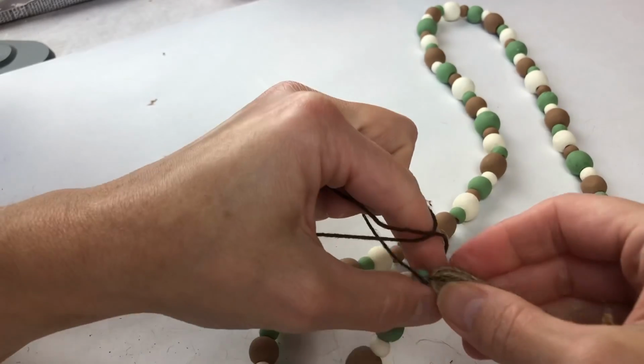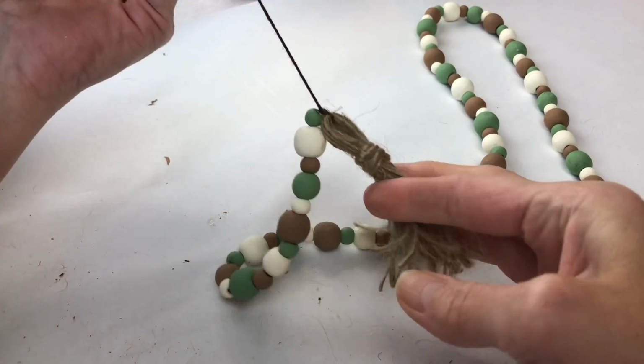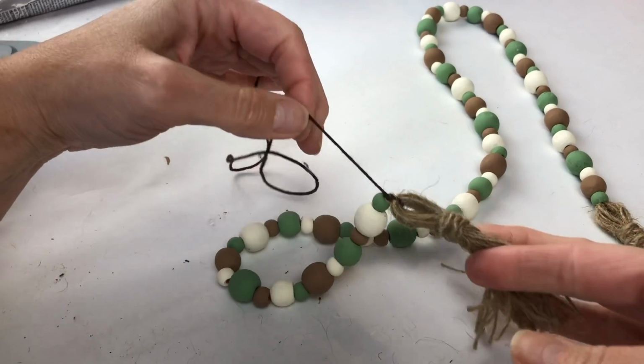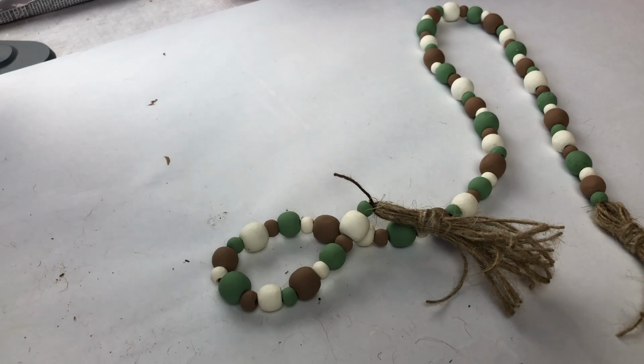So I got that in there pretty tight, so that's pretty good. Now you can either clip this off like I said before, or you can run it through your beads here. I'm going to clip a little bit of it off, and I'm going to try and run it through my beads. If I have too much of a problem with that, then I will just cut it off.